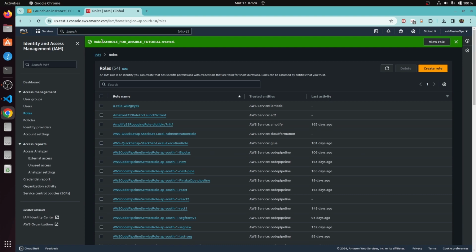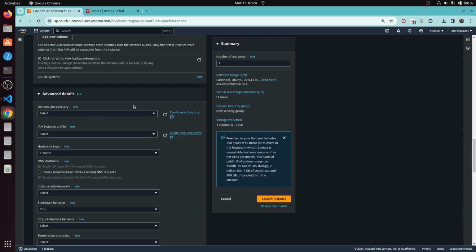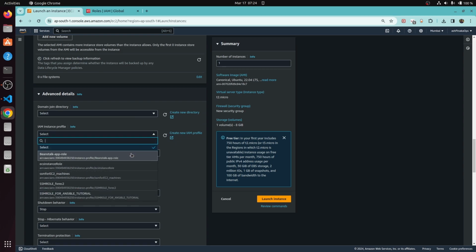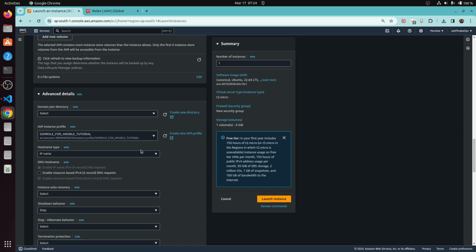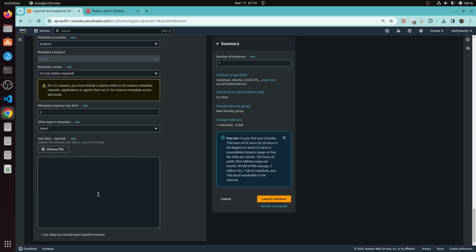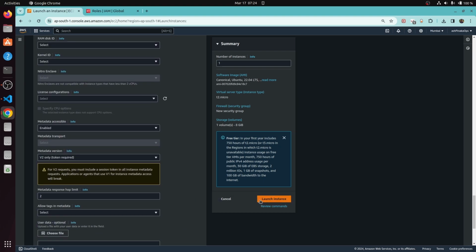Your role has been created. Make sure you remember the name of the role. Now I'll just do a quick refresh, and it will appear. Yes, it should have appeared: SSM for Ansible tutorial. The rest of the things you can leave as default.